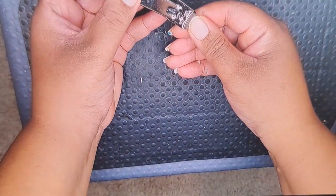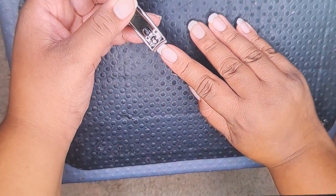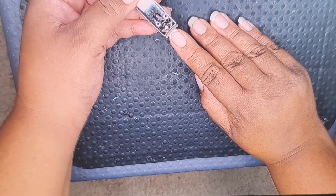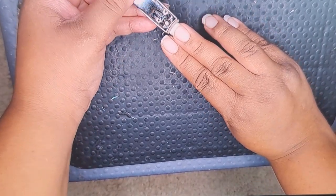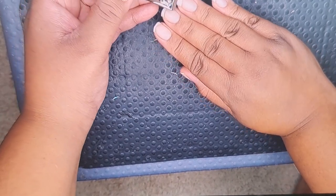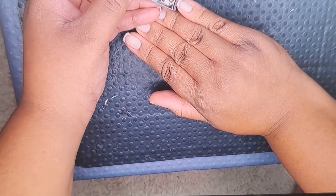This one I had to cut very short because it had a hangnail, even though it was short, it was like a hangnail in there. So I wanted to make sure I got that hangnail out of the way. Just the regular clipping of the nails, nothing very special.